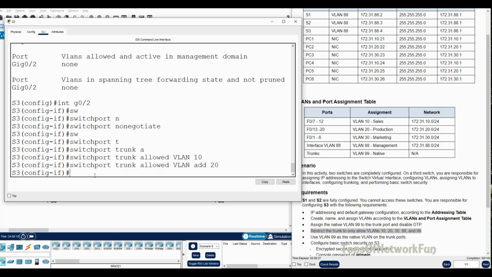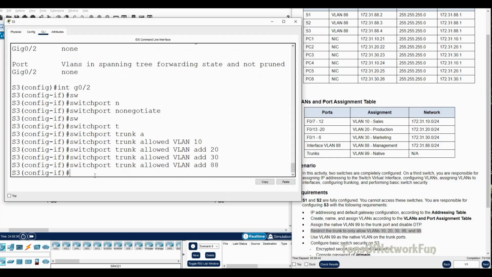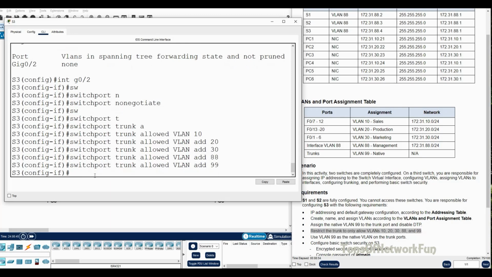Up arrow again, we just need to say 30. Up arrow again, erase 30 and add 88. Up arrow again, erase 88, 99. Done. So we have 10, 20, 30, 88, 99 allowed.